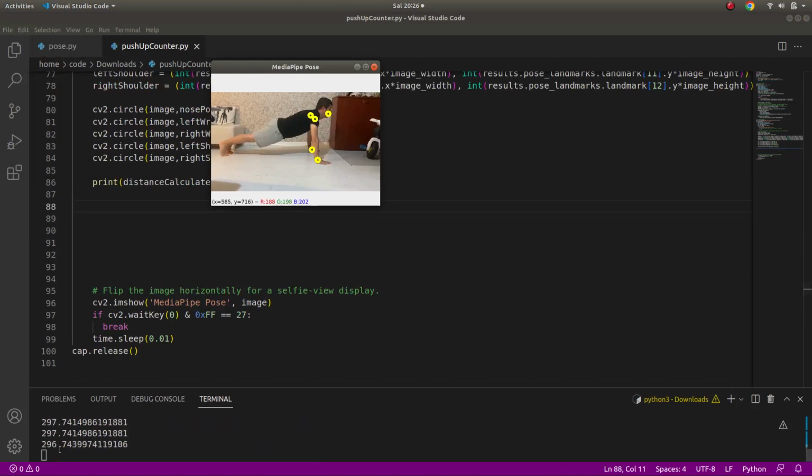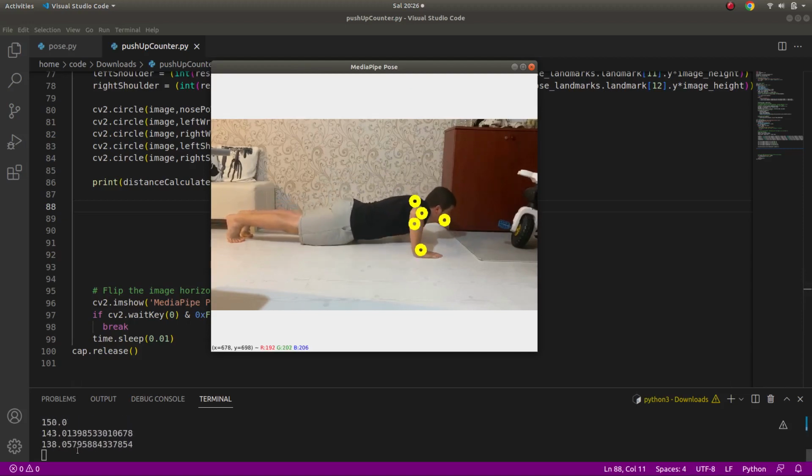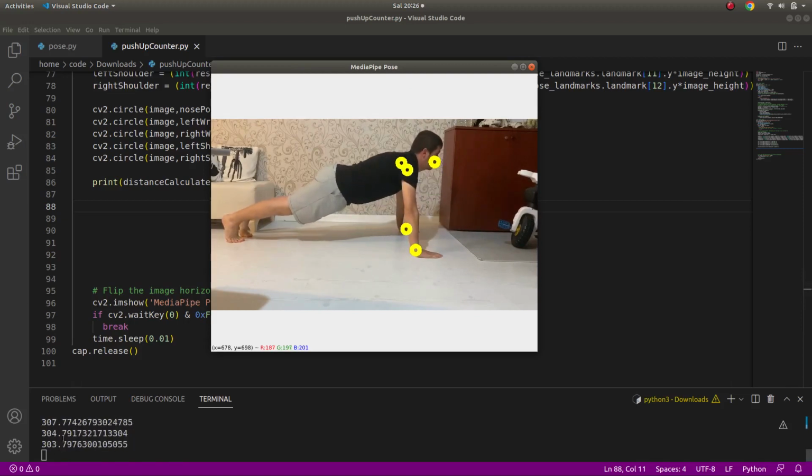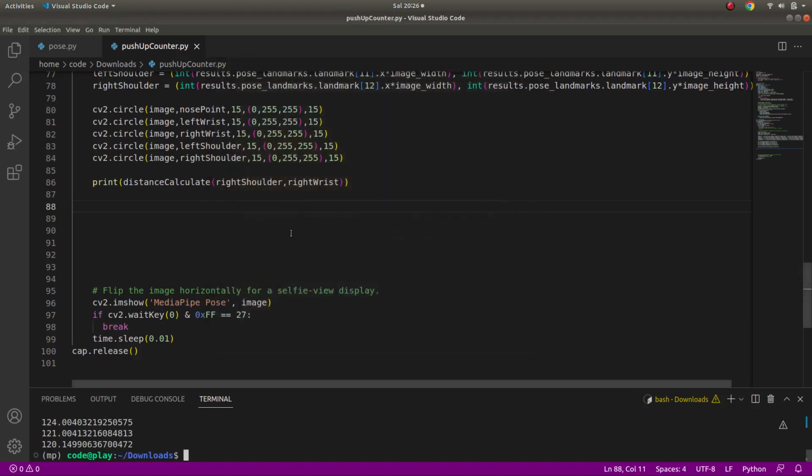It starts with 300. Now it's gonna be decreased when I'm going down. 300 still. Now it's coming until 130. Again going up. Come back again. Okay. So I can put my limit as 130. The distance limit. I'm just copying here.